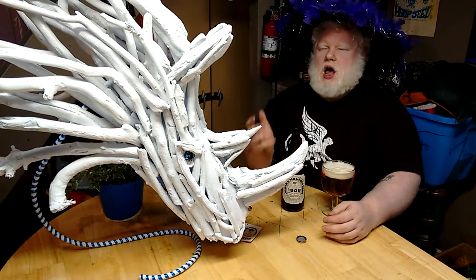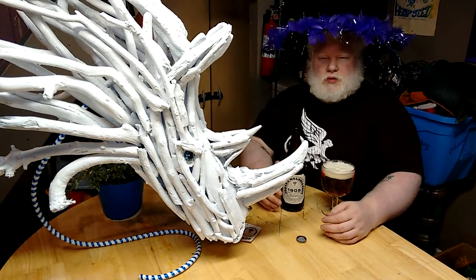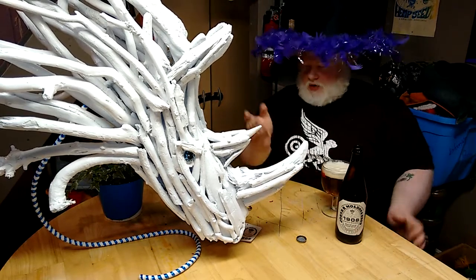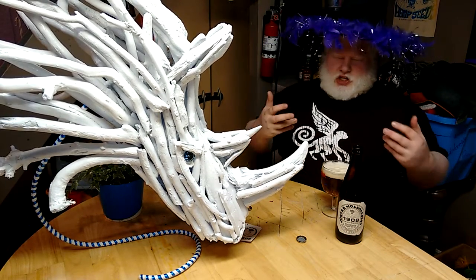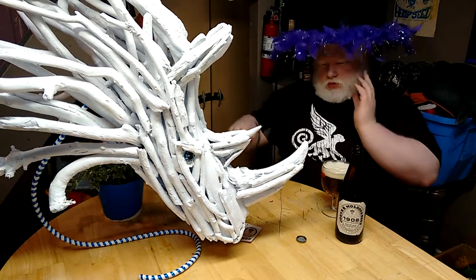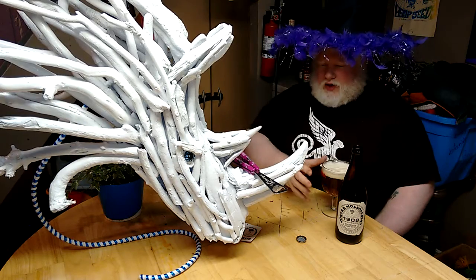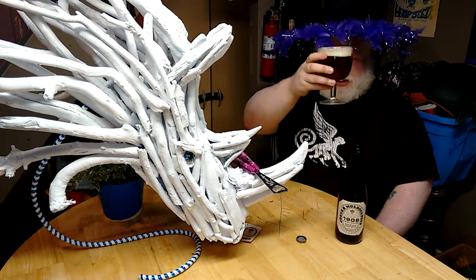I'm gonna have to try it. I'm hoping for a really nice beer. That's what I'm hoping for. Just put this over here so you guys can see that better, because the giant rhino head is kind of casting a shadow. Can you hold my bottle opener, Rhino? Yeah, there you go. Hold that for me. Cheers.